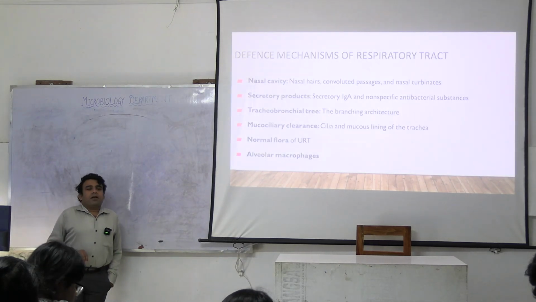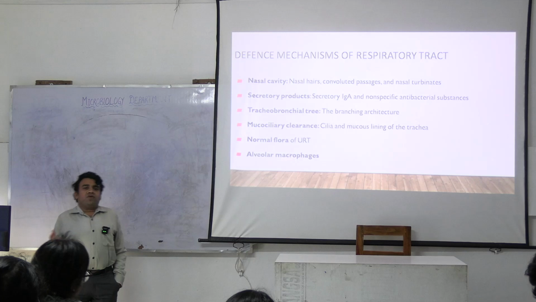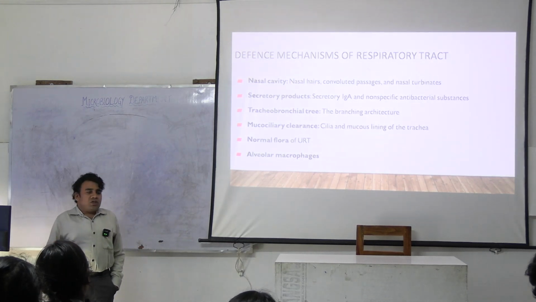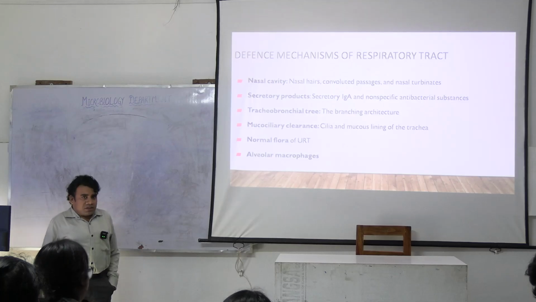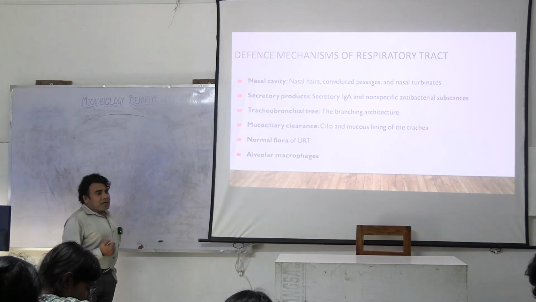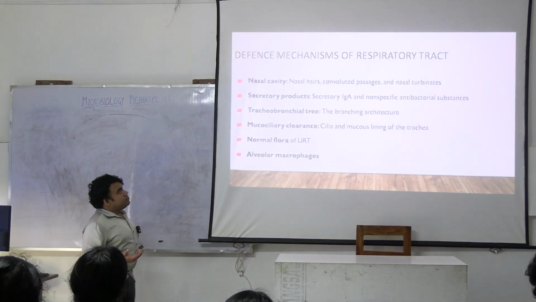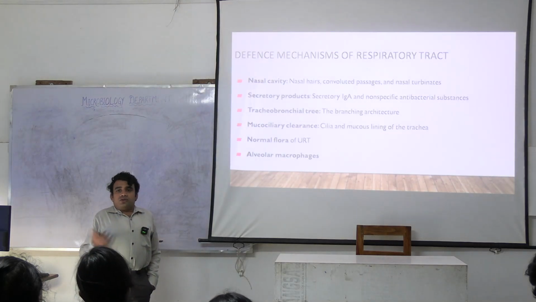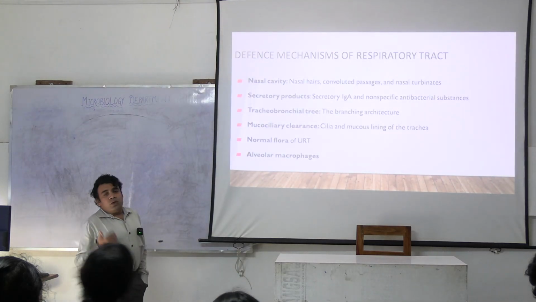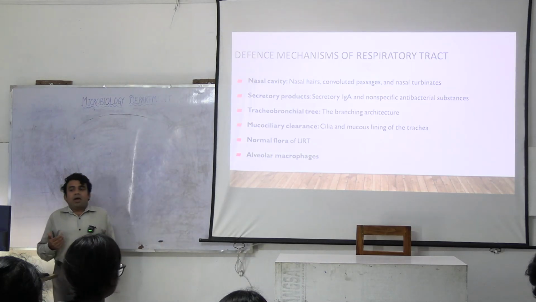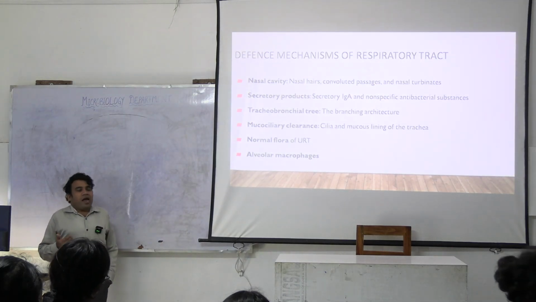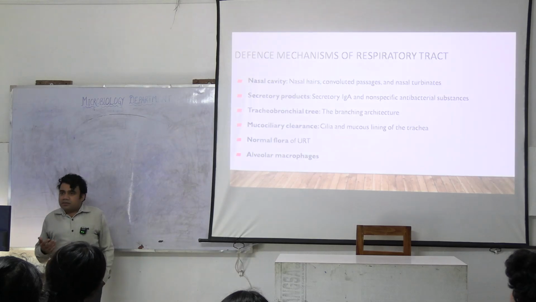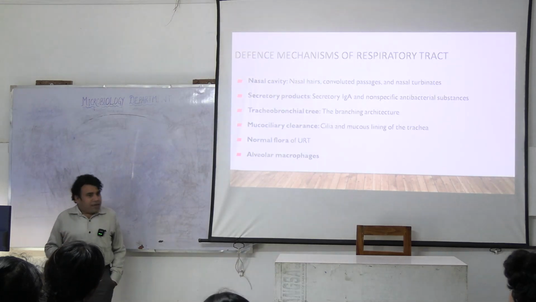Now, these are the organisms which we have to deal with. The respiratory tract is also designed in such a way that it can encounter many organisms. So it has its own defensive mechanisms. What are the defensive mechanisms? The first part is the nasal cavity. So the normal physiology is that we breathe in through our nose. The air is humidified and filtered by the nasal hairs and humidified in the sinuses, right? So this is the normal mechanism.